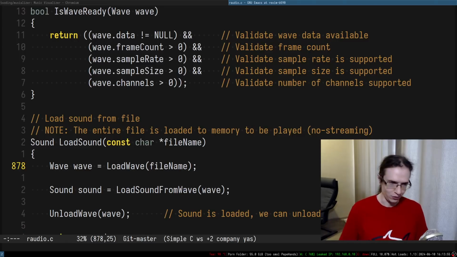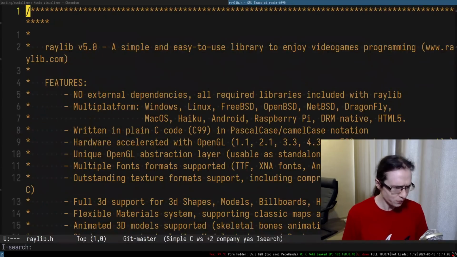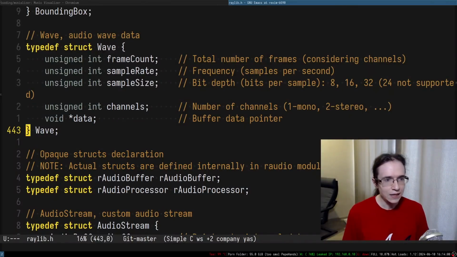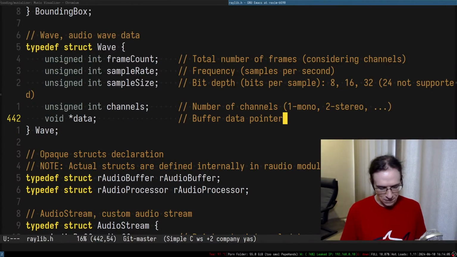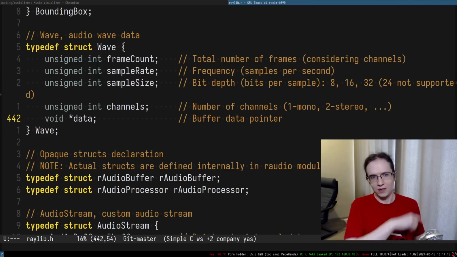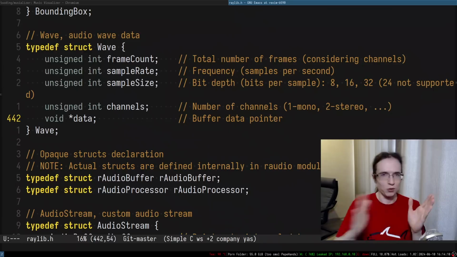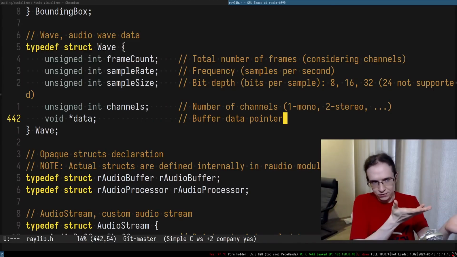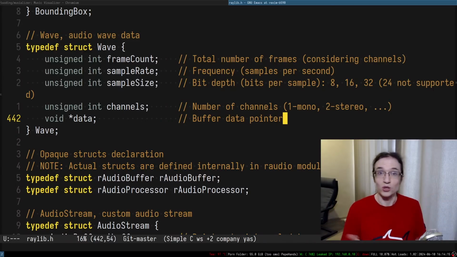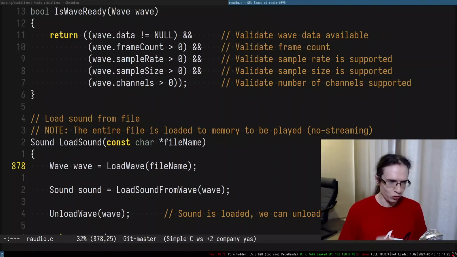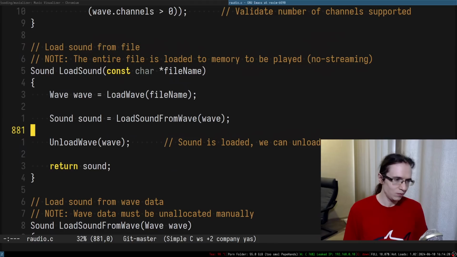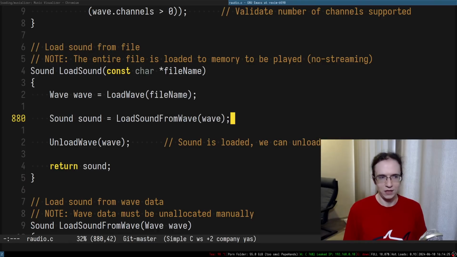It's the wave, so we can take a look at the wave. And wave is literally the sound samples stored in the memory. So the sound in the computer represented as samples. The wave is just a sequence of integers, and the Wave structure stores that. So a usual small sound just loads the entirety of this thing in the memory, and then parses that wave and gives you the sound object that you can then play and stuff like that.